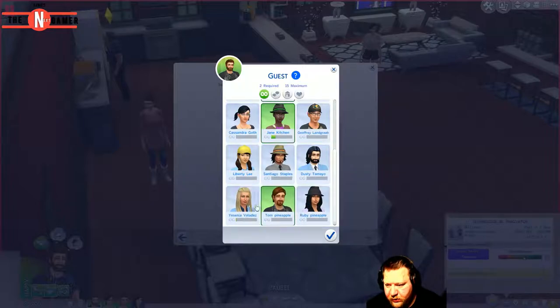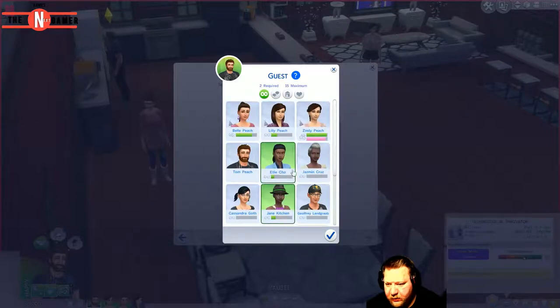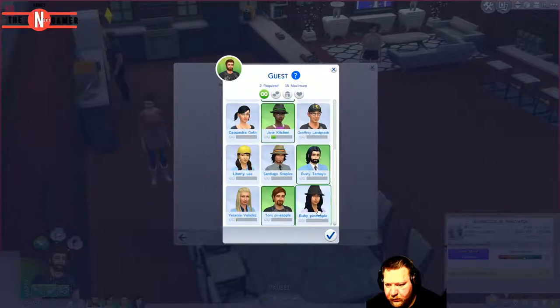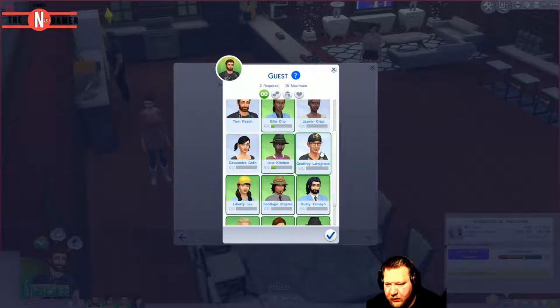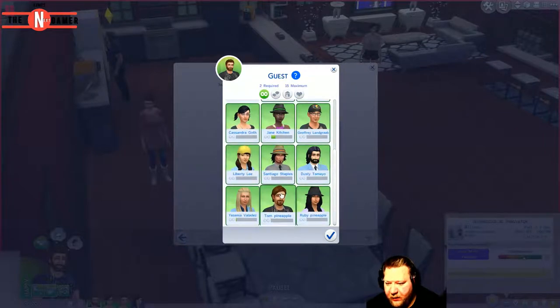Then it goes, I don't know. Yeah, why the hell not? Cassandra goes, no. Yeah, why the hell not? Yeah, let's just get some. Yeah, why not?